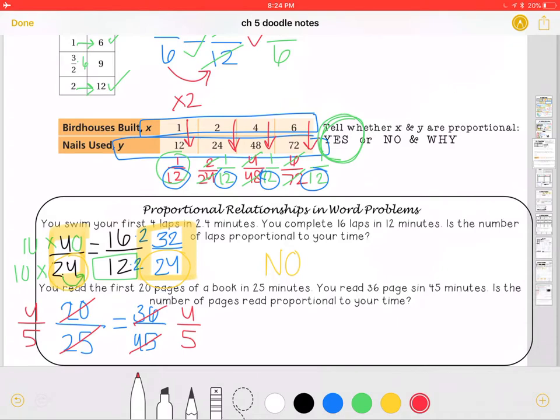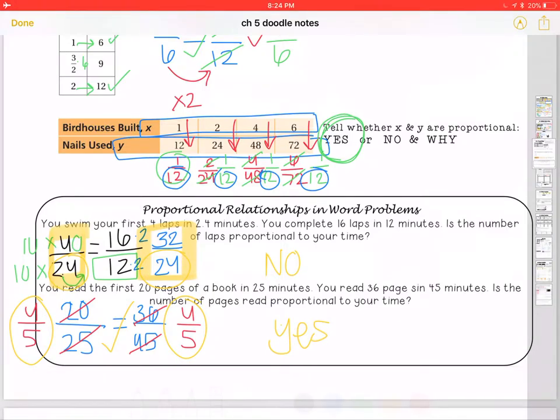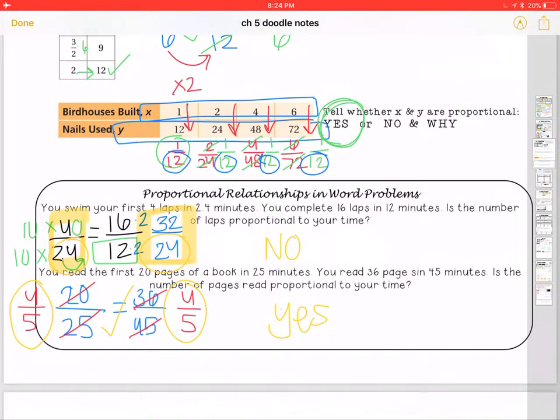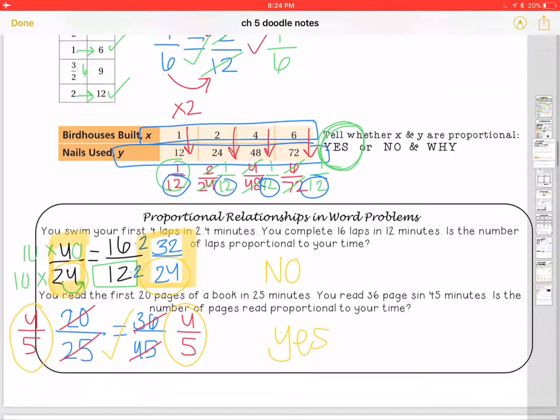So do you see how I just simplified them? And now look, does 4/5 equal 4/5? Yes. So are these proportional? Yes. I'm reading at the same rate. Now that was just one way. You could find the unit rate. You could get them to have some sort of common denominator somehow. I don't know if that's the easiest way here, but yeah, try to simplify, try to get a common denominator. You could always find the unit rate. Remember, unit rate means you're getting the denominator to 1. So whatever you prefer, you're just trying to determine, can I get these fractions? Are they equal to each other? Are they equal ratios?